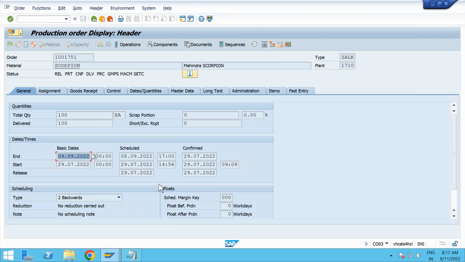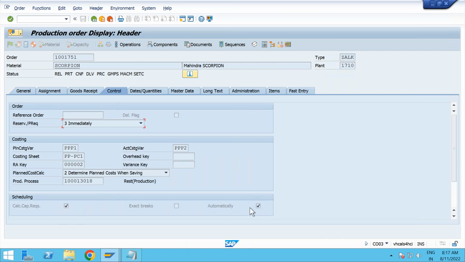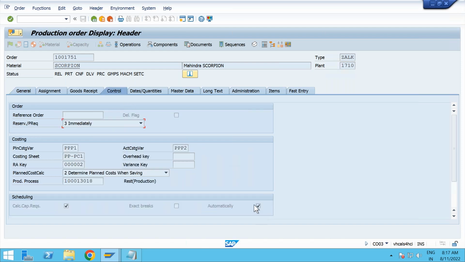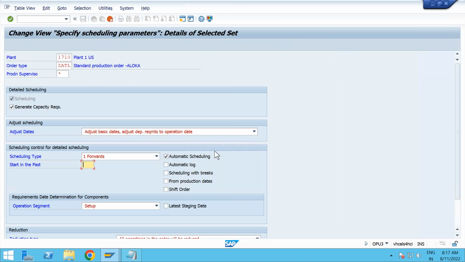So what is the alternative, or what is the workaround? If we go to the control, here I have this automatic checkmark, which is coming from my configuration. If I remove this and then put Saturday and Sunday as my start date and end date also, the system will not move the dates. So this was a workaround which we gave to them rather than changing the configuration. Always think that if there is something very necessary and it is a one-time activity, do not change the configuration. Think about some alternatives that we can give to the client for that particular time only.